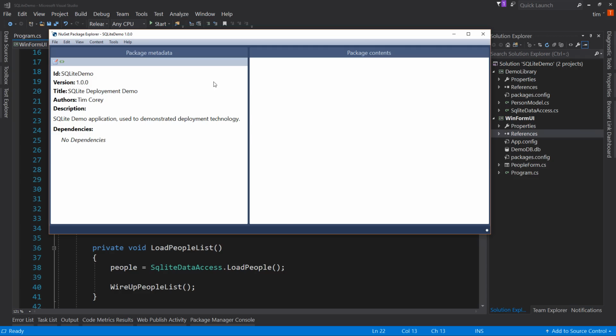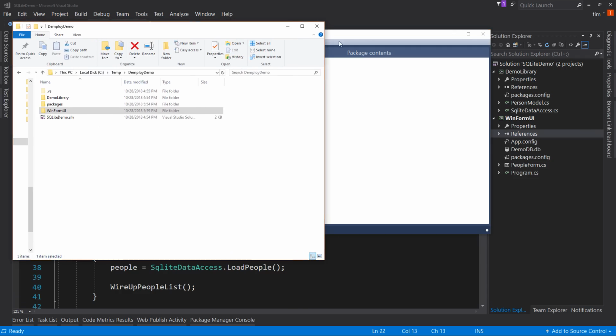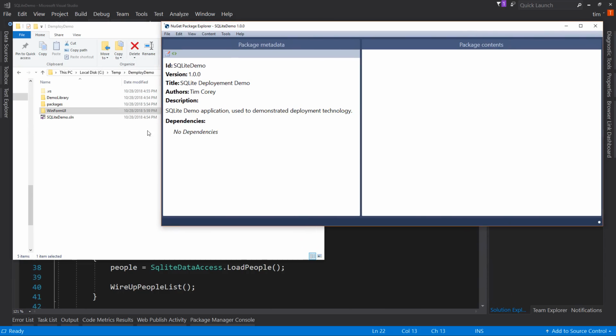So the first thing we need to do, I'm going to drag this over here so you can see it. Let's see if I can get both on the screen at the same time. All right, now we have both of these on the screen. The first thing I'm going to do before I drag files over, I'm going to right click on this package contents and say add folder. We're going to call it lib. And then right click on lib. I'm going to say add folder. We're going to call it net45. And these are important folders to have. Okay. So these two folders are the foundation where we're going to store everything inside of. So this is what Squirrel expects from us.